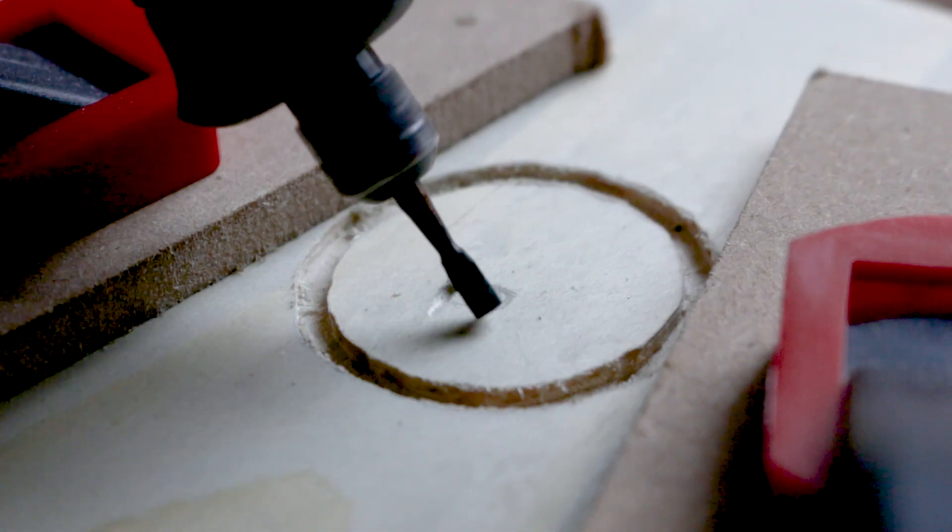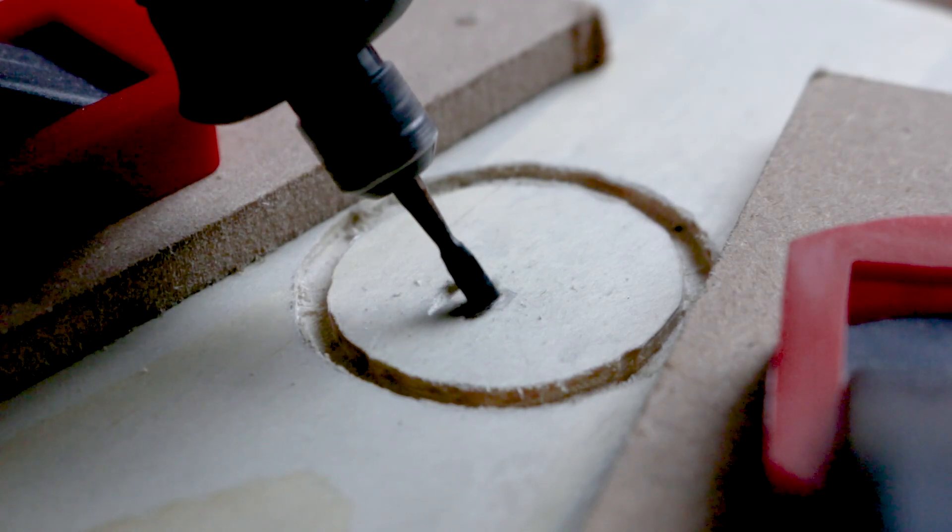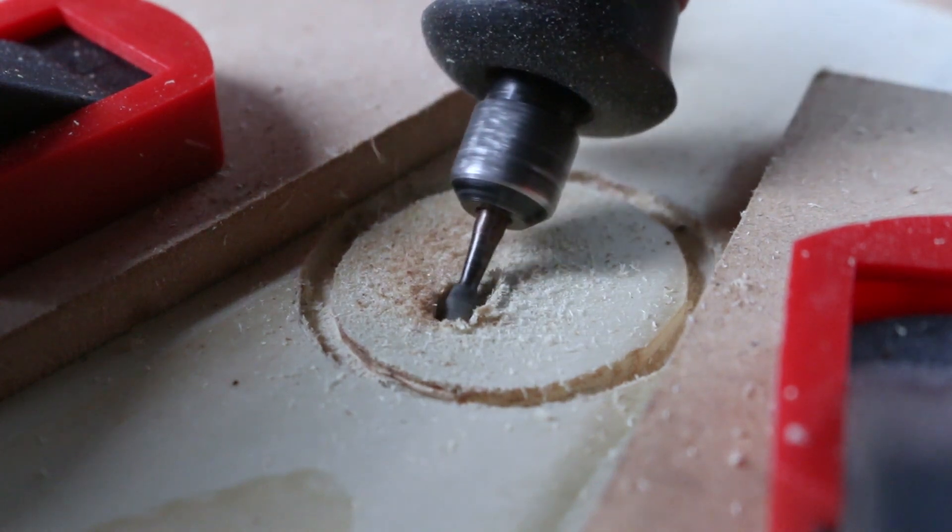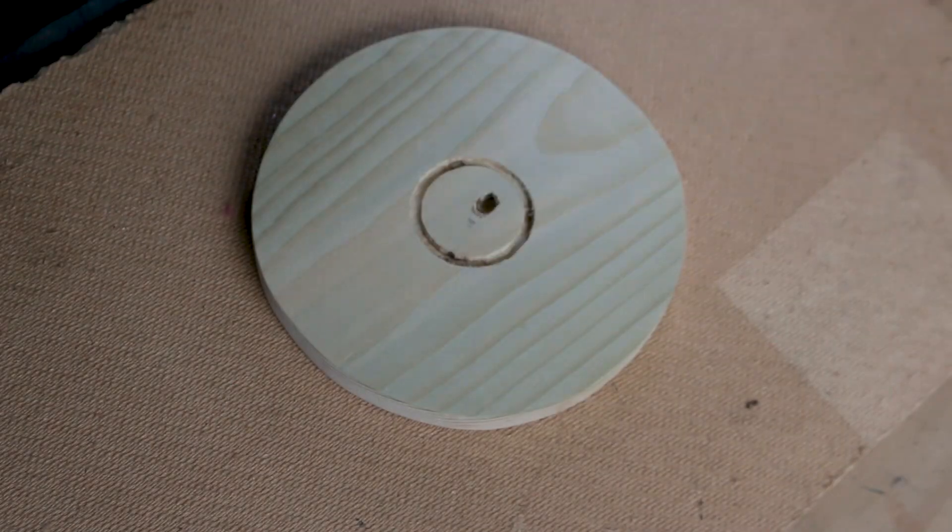The power wires will need to come out on the other side, so I need to access the hole I made with my drill earlier, and I'm using my rotary tool for this. Finally, some wood stain to achieve a more natural look.